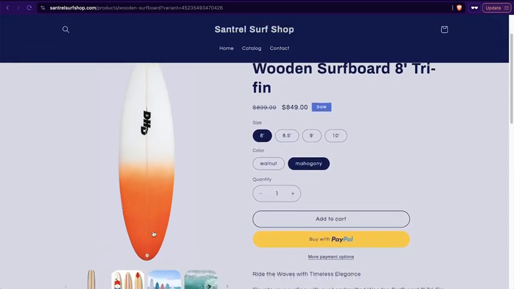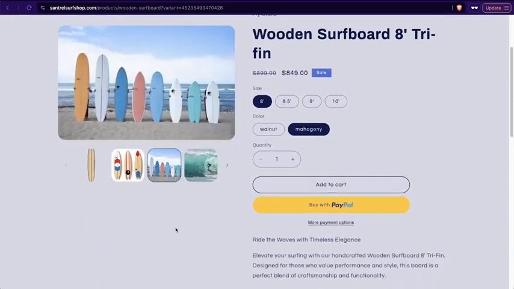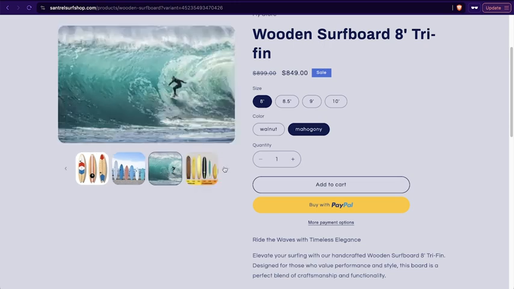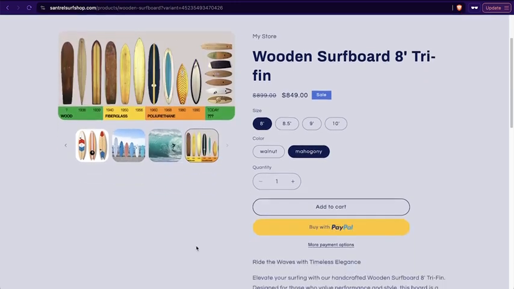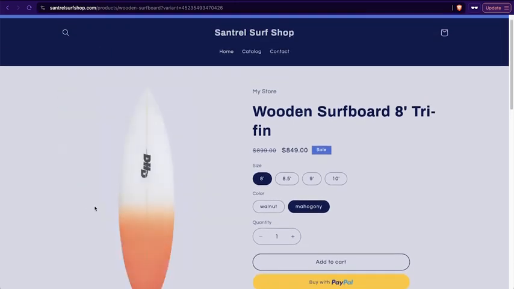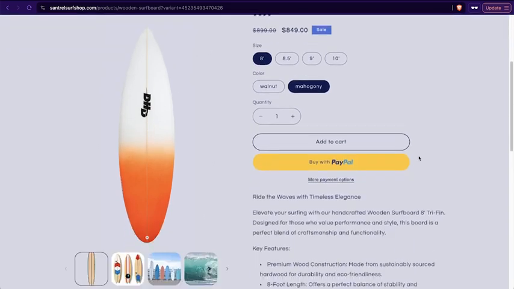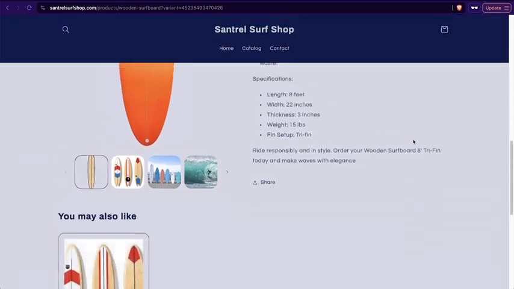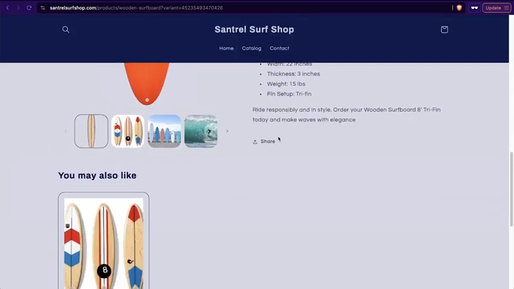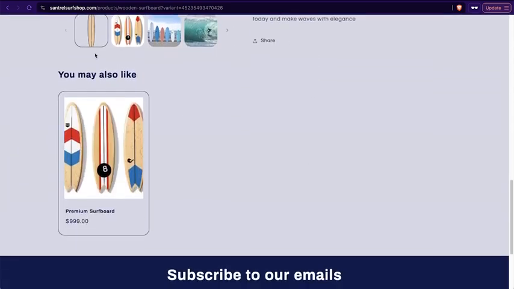And then down here, you can see they can look at all the other images of these surfboards, the ones that you uploaded, check out some other images here. And so that just helps with the checkout process. It's good if your images are all the same aspect ratio. I chose some kind of random ones here, but a good aspect ratio, a little bit taller, a little bit thinner, that'll show up nicer right here. Scrolling down, this is the nice description we wrote about the product. There's also a cool little share button on the bottom, and you may also like.